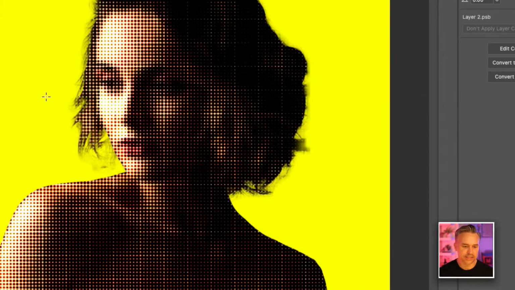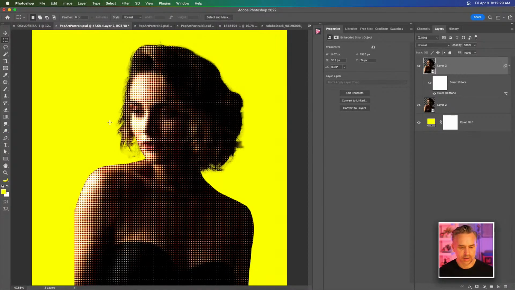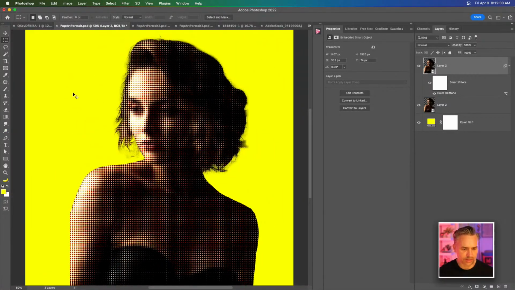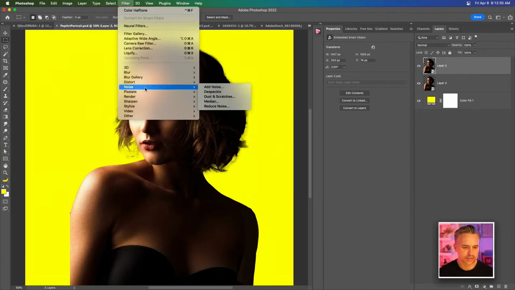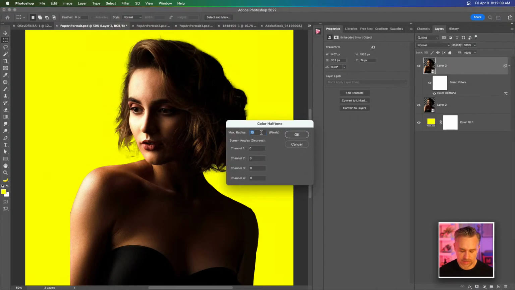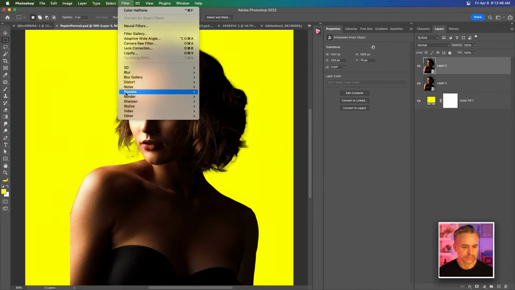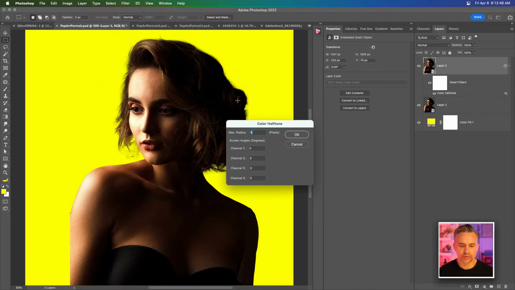We'll try 10. 10's looking a little bit better. I still get these weird artifacts. I think we'll go maybe a touch smaller, shall we? Color halftone, 6, too small. And this is the process. I usually go through this.